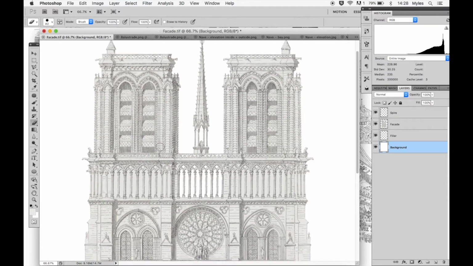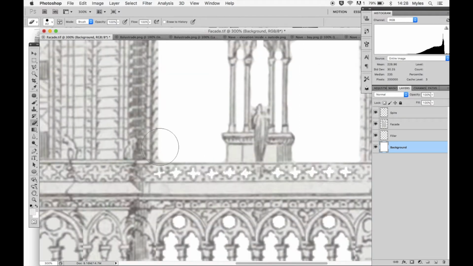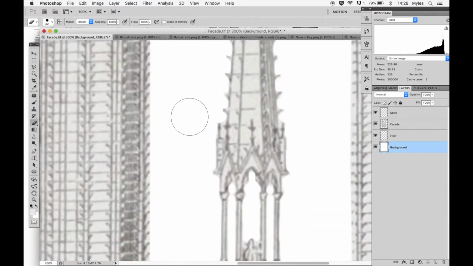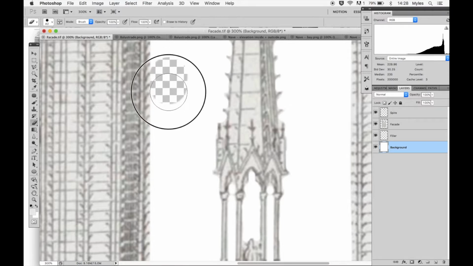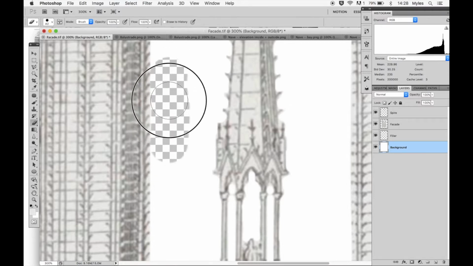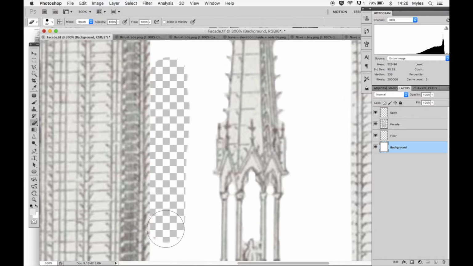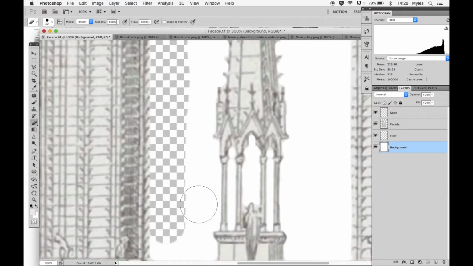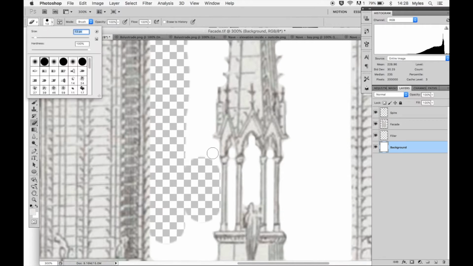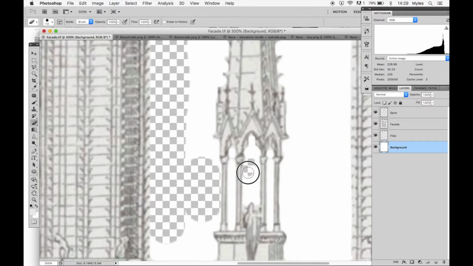So here's the original image, and I just go in, and there are different ways to erase the background of an image and to crop out parts of an image. And for this exercise, I'll just use an eraser tool. So I get the eraser tool, and I kind of follow along the edge of the model, erasing all of the parts that I don't need. And you can adjust the brush size. You get it small enough to get inside those little cracks. And it's a tedious process, it takes a while, and there are different ways around it.